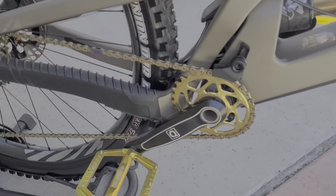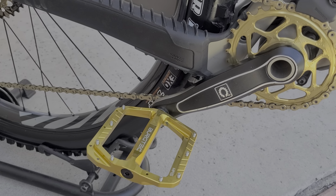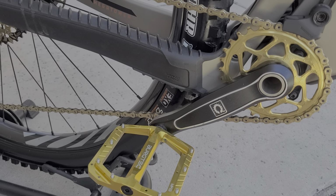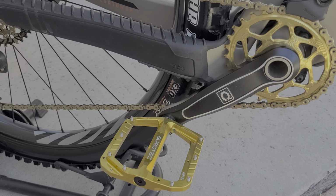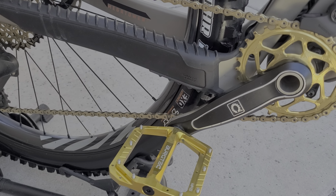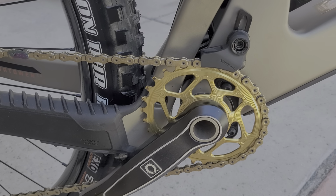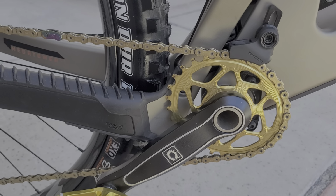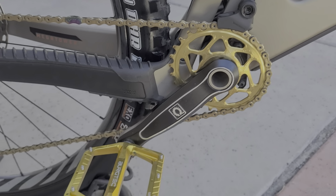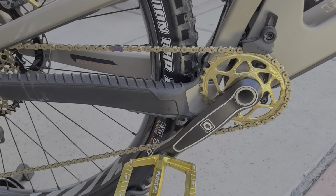I'm running Canfield 155 millimeter cranks. This is my second set of Canfield. I have another set on my Bronson. I will not run any other cranks on an enduro or park bike. 155 millimeter is the shit, because I find I can grind the bigger gear easier with shorter cranks. You know, that's where you get your leverage, by using the gear and not really the crank length, like most of the idiots on the internet tell you.